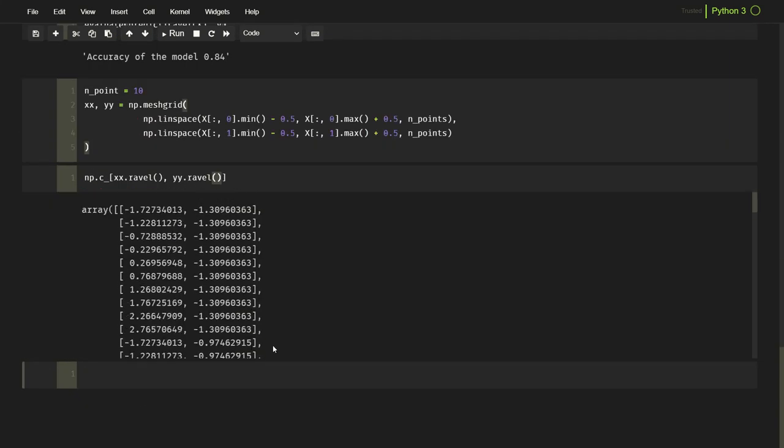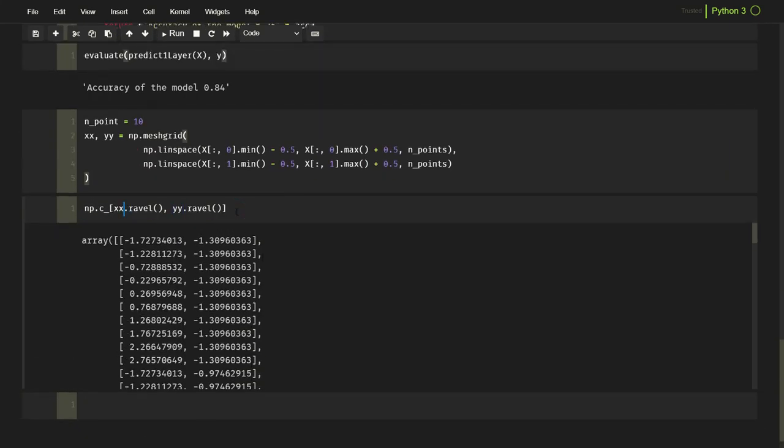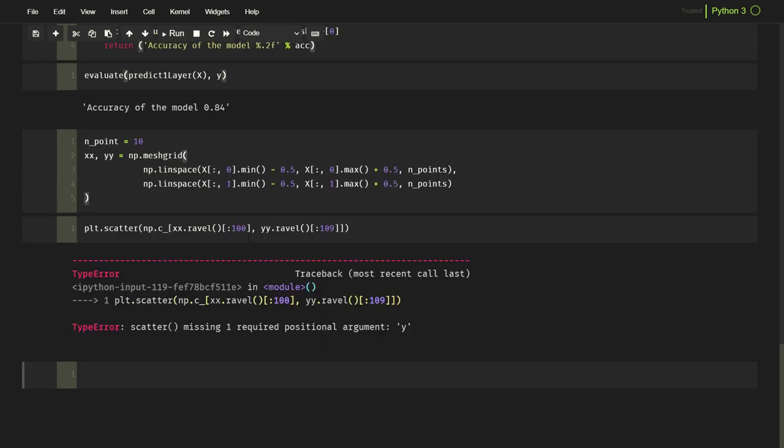Once we do that, let me quickly give some sense of it. If I go to plot and try to scatter this, say I take just 100 values from here, and let me take 100 values from here, and plot this. So scatter, and okay, sorry, the only required positional argument is this, and PC, okay, that's right.